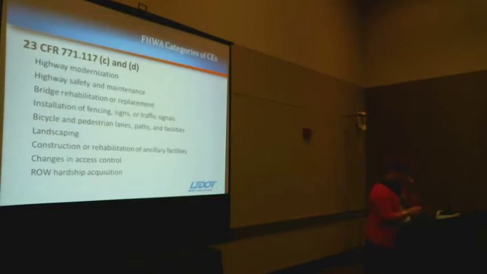So here are some examples of C and D list projects. These are probably the most common ones that we do here in Utah. The first 5 or 6 are the ones that are specifically on the C list. The ones at the bottom are the ones on the D list that are a little bit more complex. The C list is a little bit more specific: we've identified this list of projects that doesn't need additional approval. The D list is more examples of projects that may or may not need additional approval based on a review of the project.